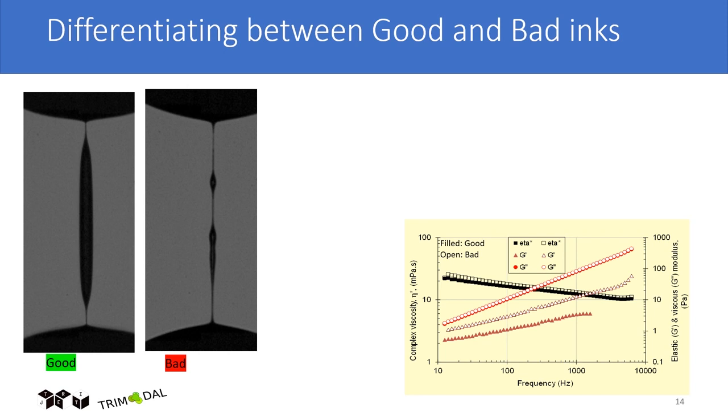And if you look at the rheology, this is the viscosity curve, right? Both inks are almost identical, right? If you look at the viscous part, it's the same. But if you look at the elastic part, it's a very different elastic behavior. You don't see that at low frequency; it's almost the same. But at higher frequency, you start seeing the difference. And this tells you how elastic it is.